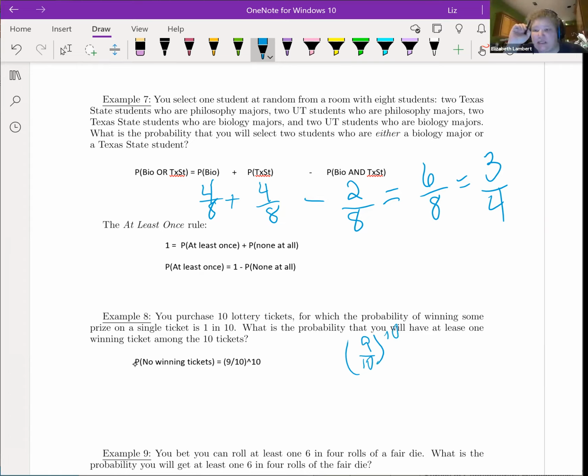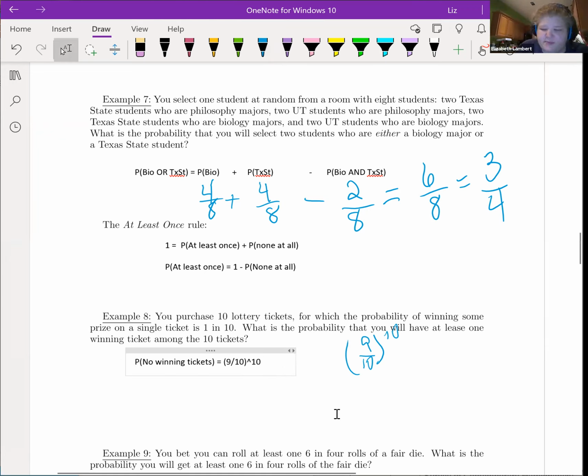That is a ridiculously huge number. I don't want to know the fraction. I have no idea what 9 to the 10th power is, but it's some disgusting number that I don't want to know. And I know 10 to the 10th is going to be a 1 with 10 zeros after it, which is, what is that, 10 billion? I don't want to know what the fraction is. When it's this ugly, you're going with decimals. So let's get back in there and get our decimal. So 0.3487.